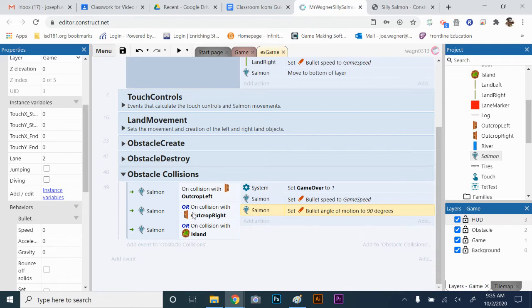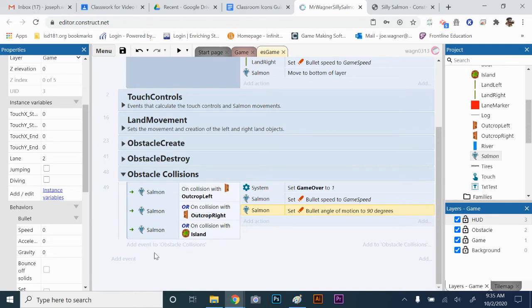is we're going to do the collision with the log, okay? Now, the way these are going to work, because the salmon can be jumping over them or diving under them, we can't just do it as a single collision. We have to actually determine if they're overlapping. So the difference between a collision and overlapping is this. The collision would be like the moment they touch, that's when it would trigger. Whereas if it's overlapping, it's kind of like an every tick event where the event will constantly try to trigger as long as they are overlapping each other. And that's kind of what we want with these river objects.